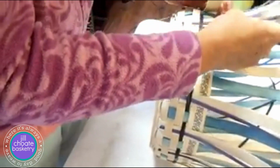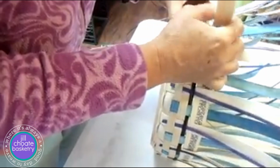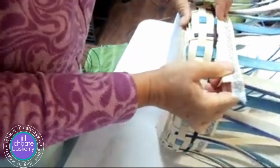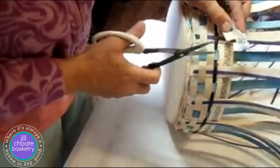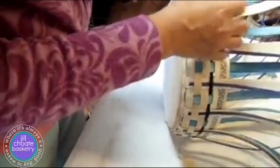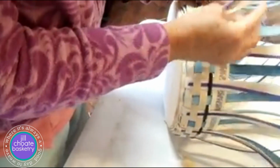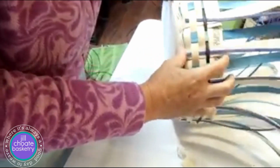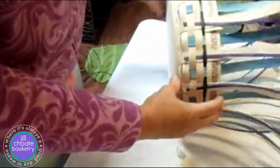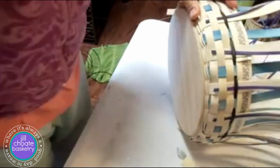And usually, I'm pretty generous in my measurement, and I've got some extra, so I'll have to trim some off. So there's that first stake, and remember I want to count back 4. 1, 2, 3, 4. And yep, I've got a little bit too much, so I'm going to cut that off. Okay, pull that down a little bit. So, now actually I've trimmed that back up so that's not showing. My next row is going to be one of these in the center, and then a black.